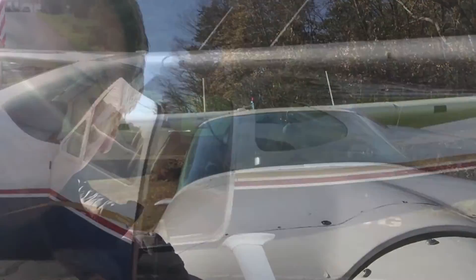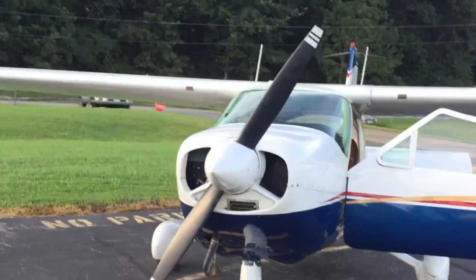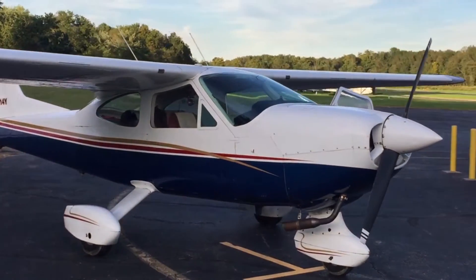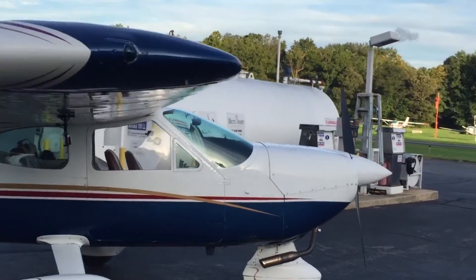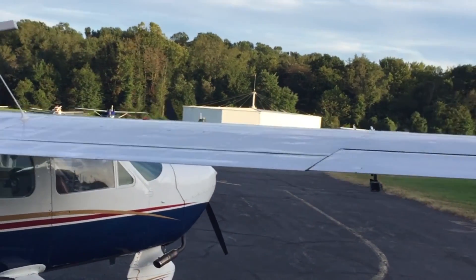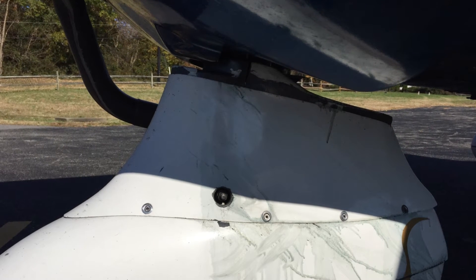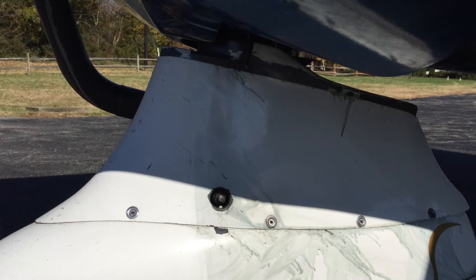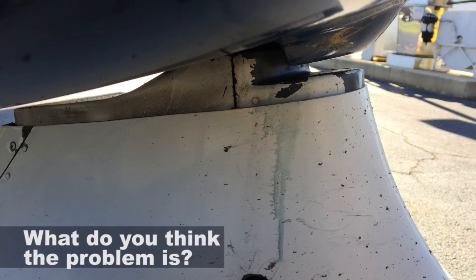It's a beautiful day and we're going to go flying. As I was getting the plane ready, I taxied over to the fuel pump — my cameras were off at this point — and I put gas in the plane. As I was walking over, I noticed something that was not good. Look at this picture; there is an obvious problem going on here.